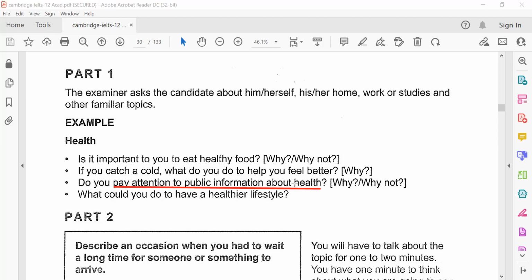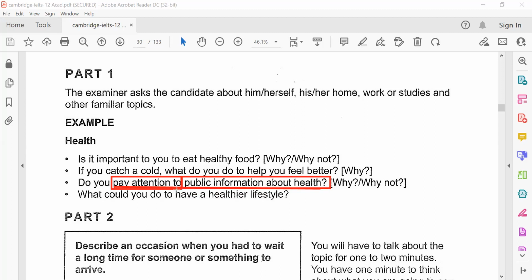Ma'am, can we say like this? Whenever I'm planning to go to a particular place, I always do research on Google or Wikipedia about whether this place is affected by something or not. If it is affected, then I take total precaution so that I can avoid getting harmed. You can, but that's an example. Is it public information about health? Do you pay attention to it? I only do it when needed. First say yes or no, and then you can add to it. Yes. Okay.